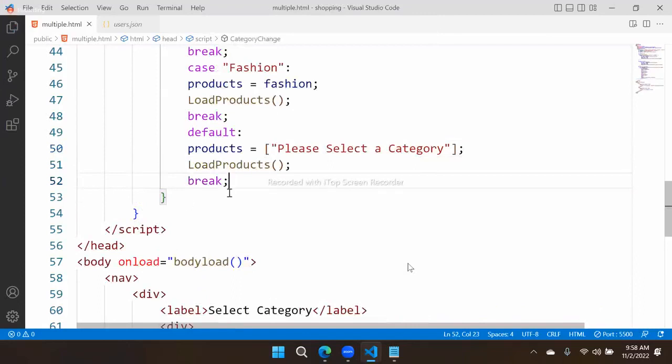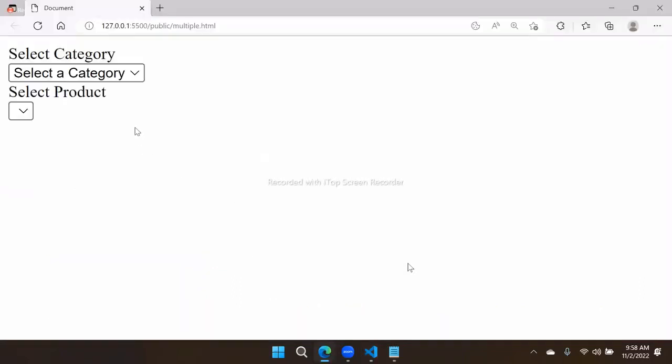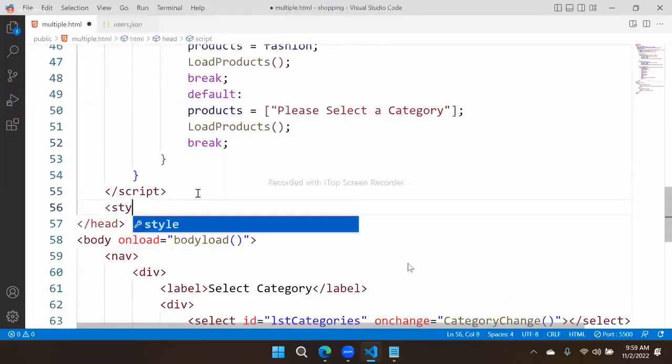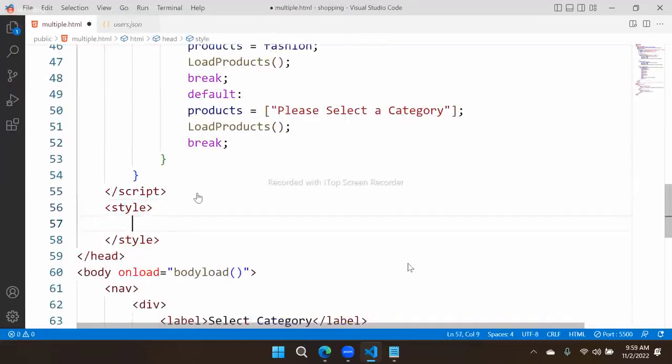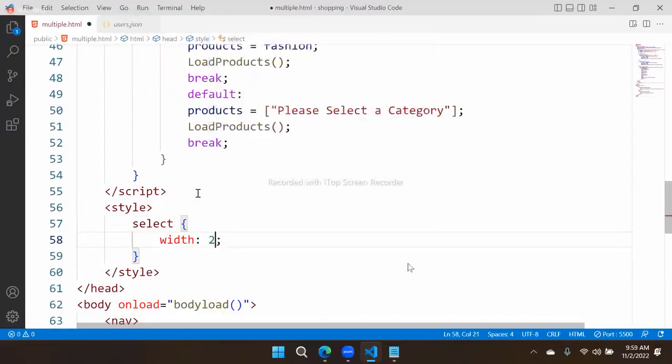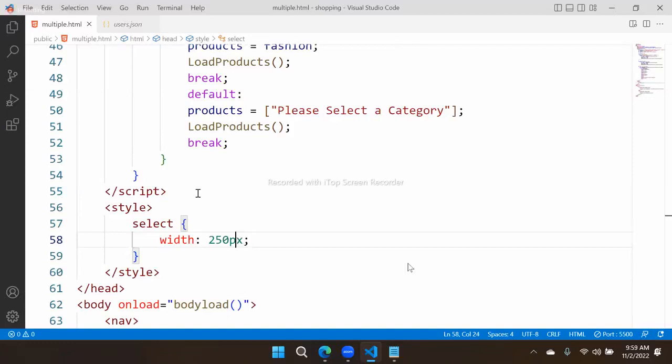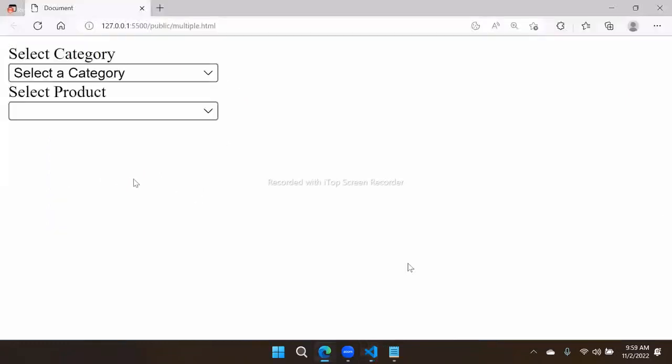Now this time, you see, I am selecting, because we are not giving any width. Let's give a style wherever select is present. So width is some 250 pixels. Then both have the same width. So 200 pixels is enough. Okay, like this. This is empty currently. I select a category.